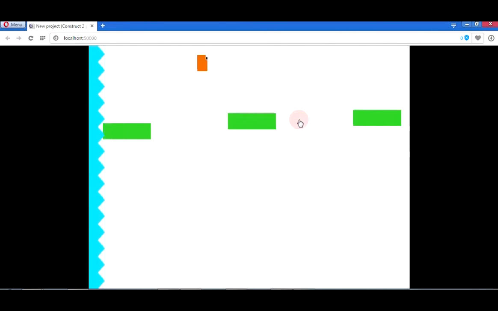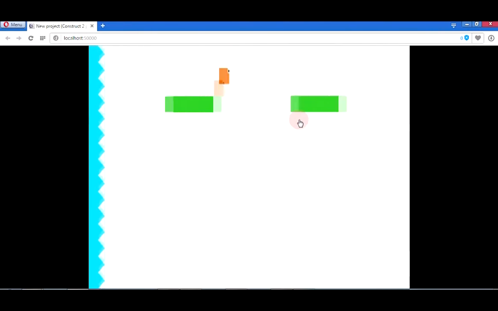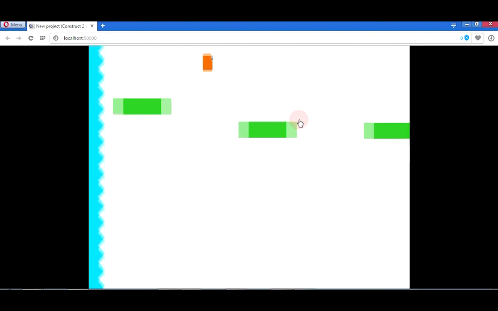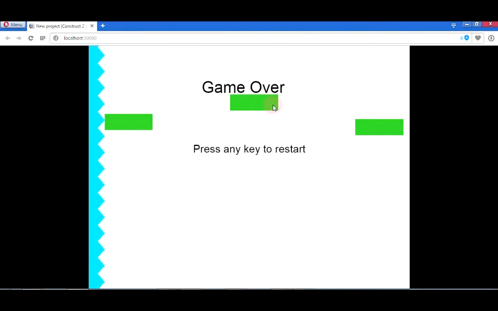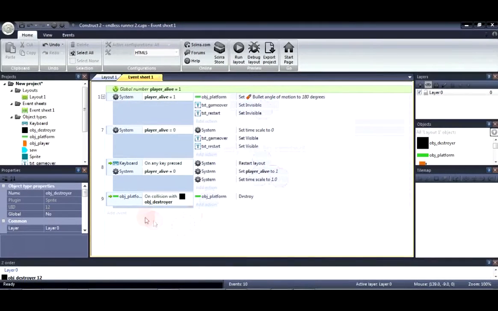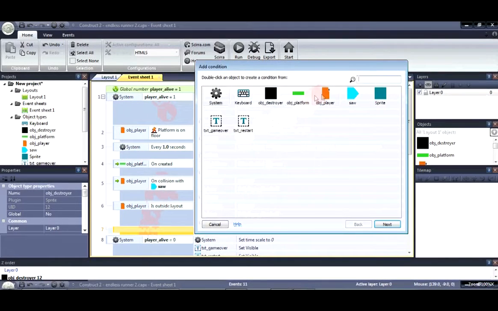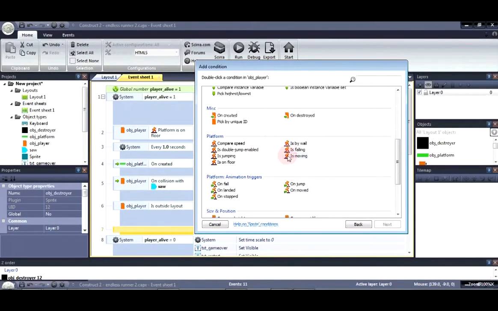Now, if you've noticed, you are able to move yourself in the air just to make it possible to keep up with the game. Right? But you're moving a bit too fast and that can cause you to die like that. So what we're going to do is slow down the movement a bit when you're in the air. So under the player is alive, we're going to say player is on floor.